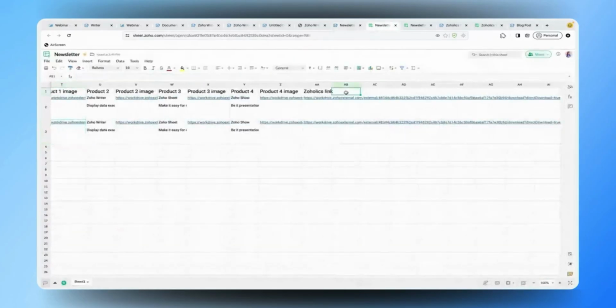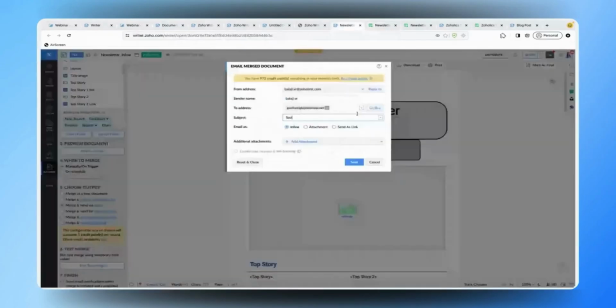Here I'll also have an option to send it either as an attachment or inline. Now I'm choosing inline and I'm going to send this newsletter for two months to a particular email address. I'm clicking on save and I'm going to run the merge.